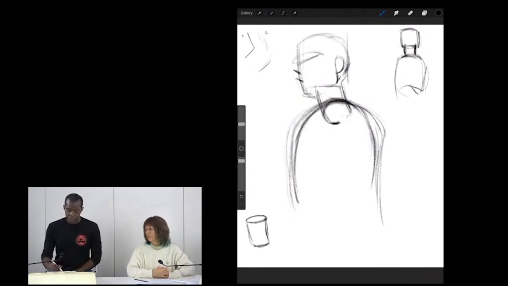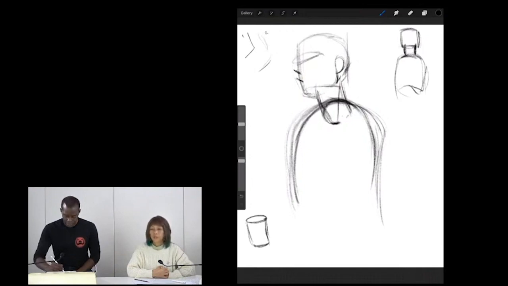One of the things that also helps flesh this out is the sternocleidomastoid, the muscle that goes from behind the ear, at the bump you can feel there, down to the pit of the neck.